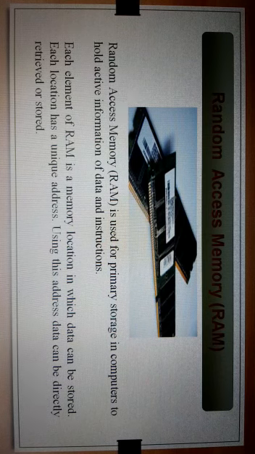Now another thing is, RAM is available in different sizes or capacities, and the capacity of RAM is measured in kilobytes, megabytes and gigabytes, whereas the size of ROM is fixed because it is chip dependent. So the assignment is: write the difference between ROM and RAM, at least 3 points with reasons.